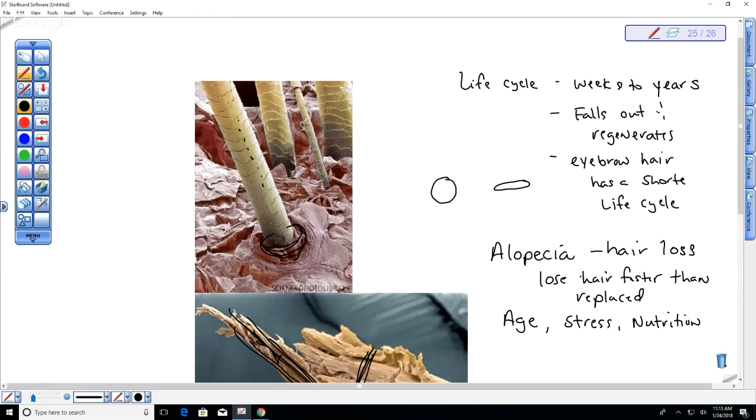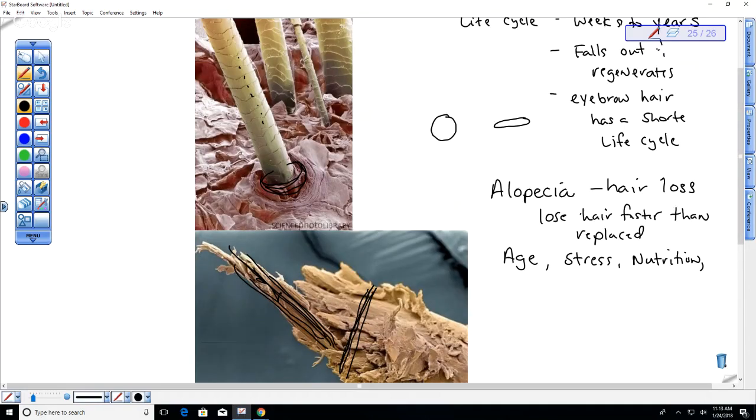Okay, so pregnancy is interesting. In pregnancy, the estrogen causes your hair to grow more full, right? So the hair grows really well when you're pregnant. And then as soon as you give birth, the estrogen levels plummet and you lose the hair. It's kind of depressing, because when you're pregnant, you have this great head of hair, and then as soon as you give birth, all your hair just starts to fall out, and your hair goes back to what it normally was. Yeah. So that just has to do with levels of estrogen.